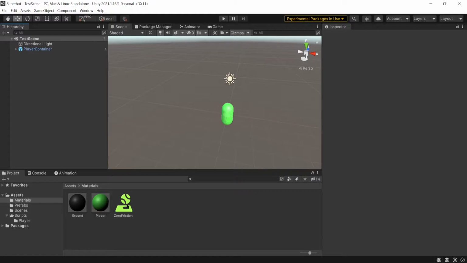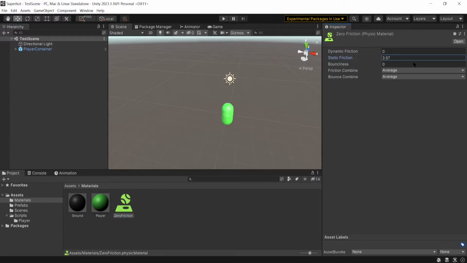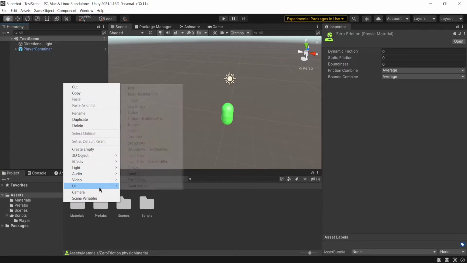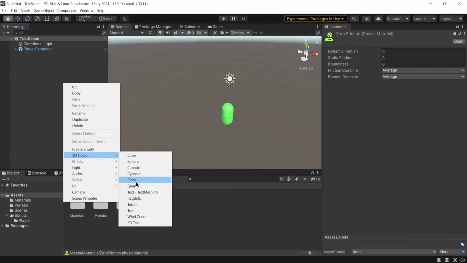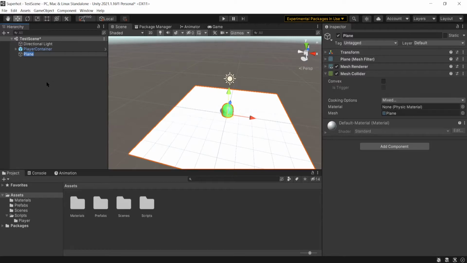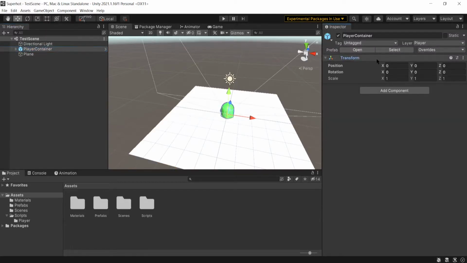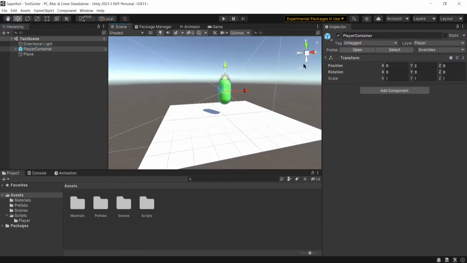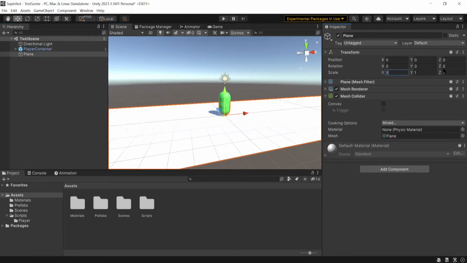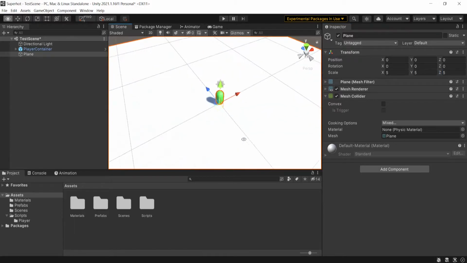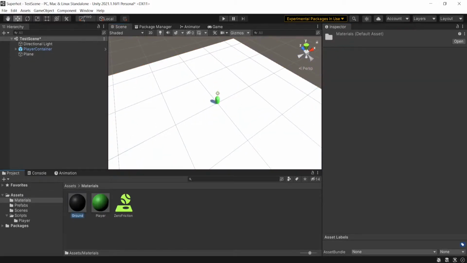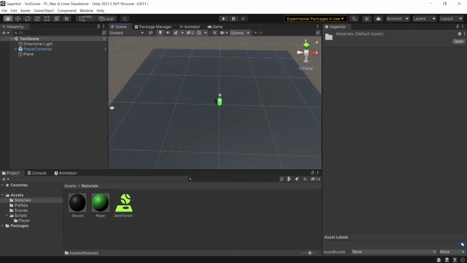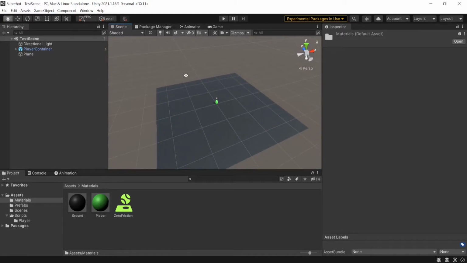Just set dynamic friction and static friction to 0, and then let's create a plane. Make the plane a bit bigger, and let's assign the ground material.